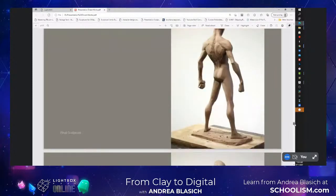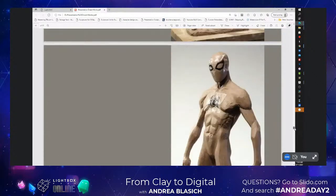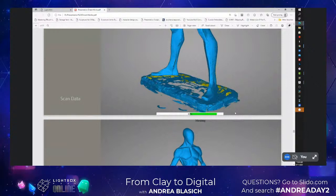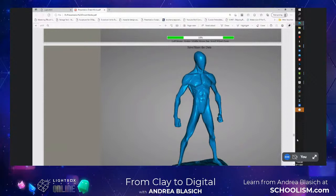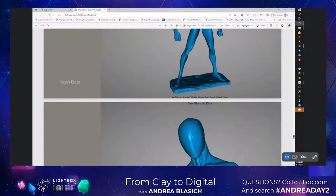And then when we were happy with the sculpt, we decided to send a lot of videos. And when they gave me the okay, like I showed you before, I scanned the sculpt. And then I have this scan data that is pretty close to the sculpt, a little bit higher resolution. At the time, I didn't scan it, so they scanned it at Sony, so I had to do a cast and send the cast, and then they were able to get all the detail in there, and then they remeshed the sculpture.